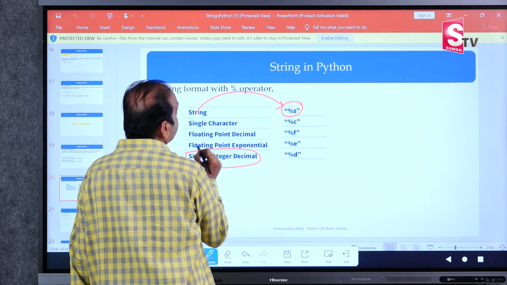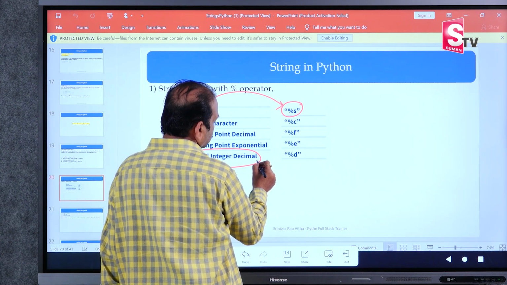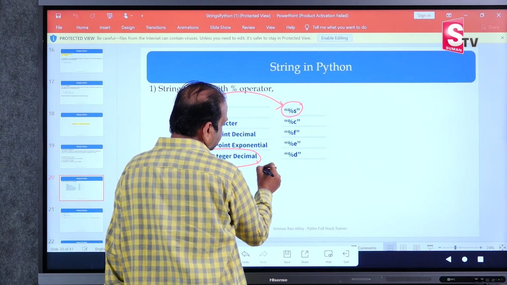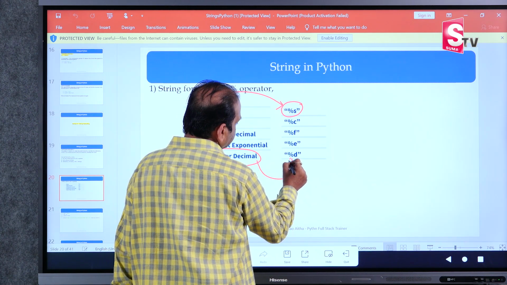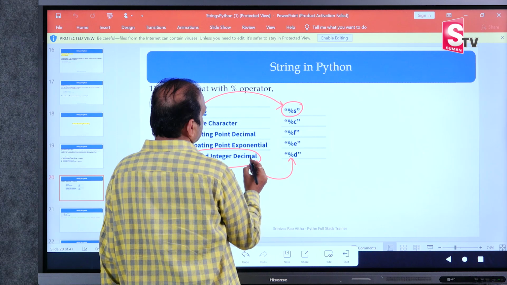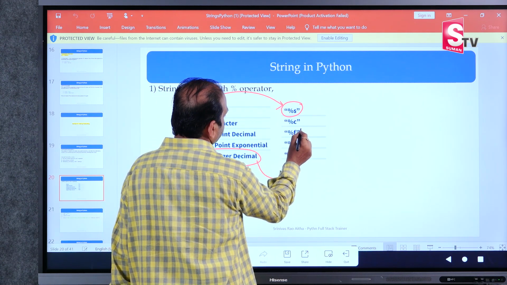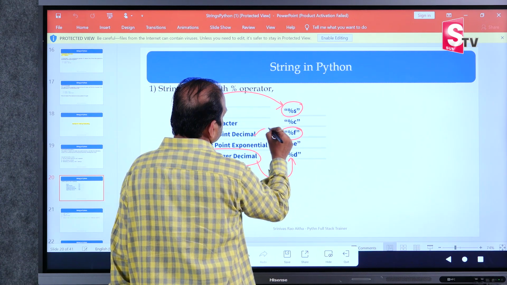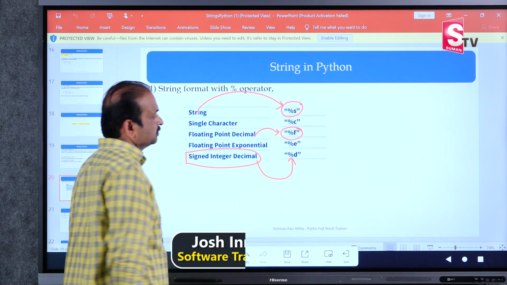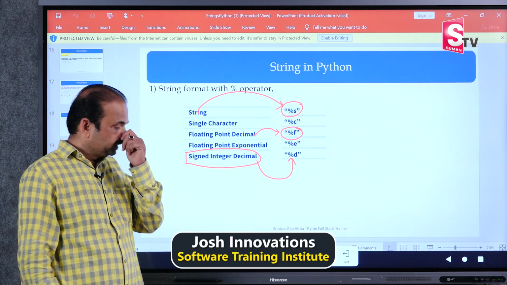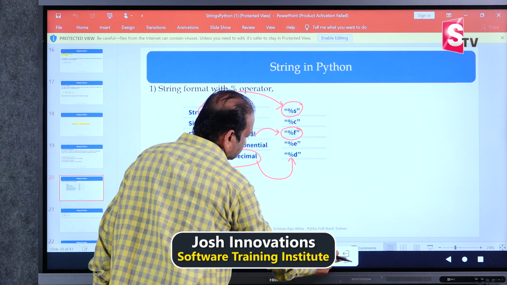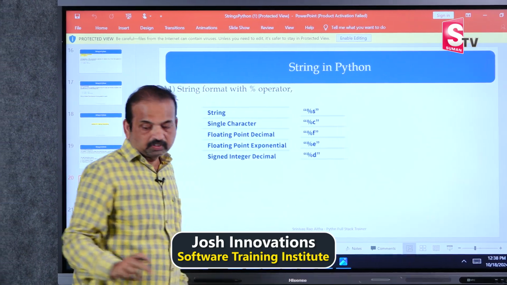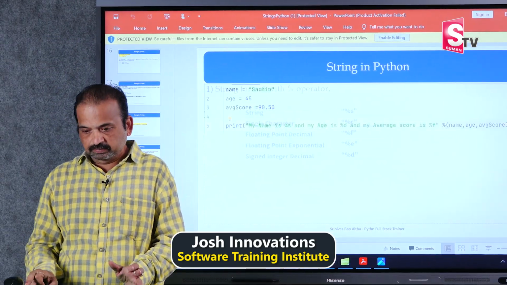For integer, if you want to print the value of an integer variable, we should use percentage d. If it is a floating point number, we should use percentage f. Now we will see one example by using these format specifiers.